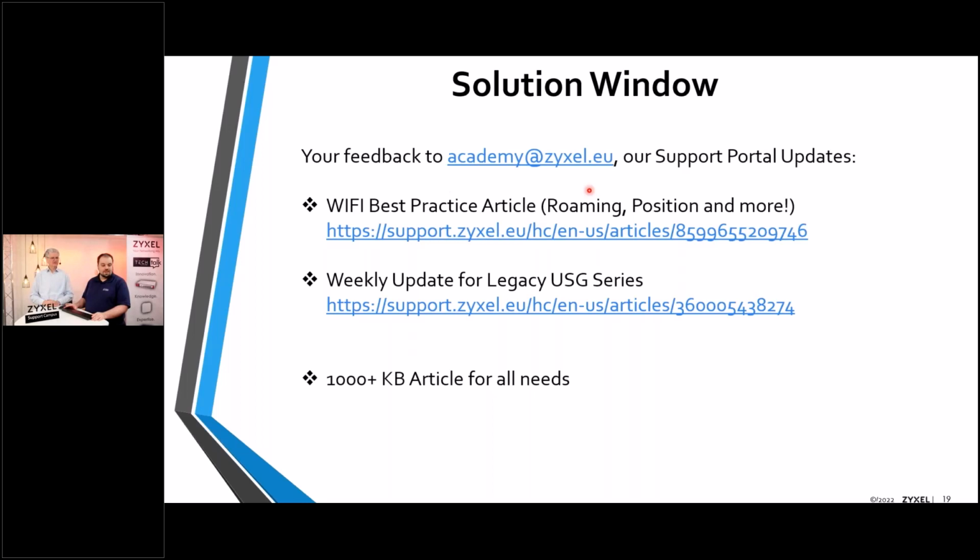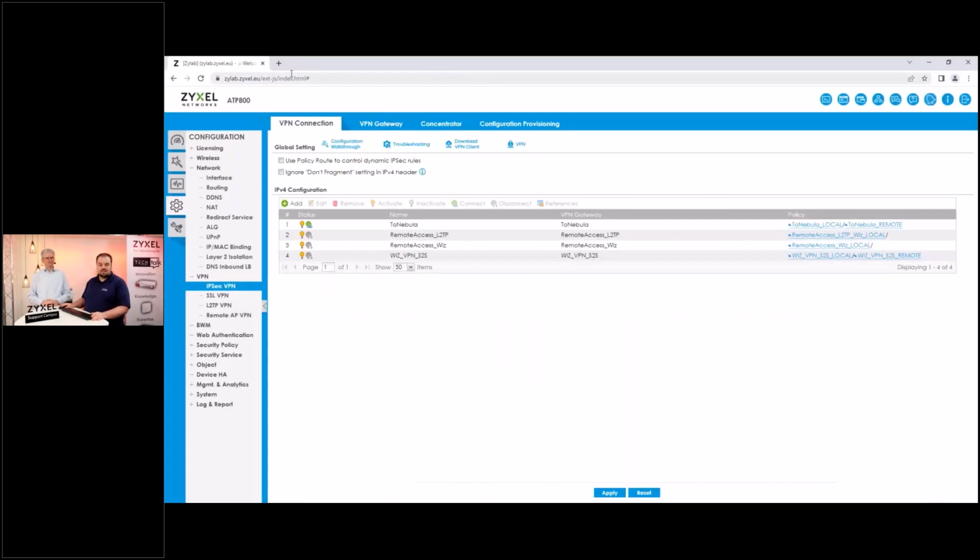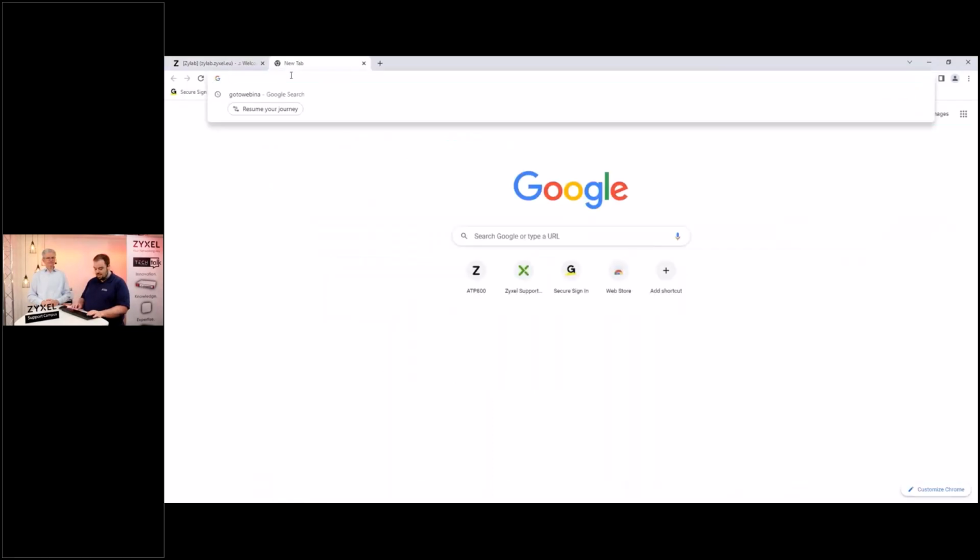And another question is, can you show how to use DPPSK on USG ATP? Not that quickly. So DPPSK is part of Wi-Fi. Correct. And is only available on Nebula. So you can combine an on-premise firewall with the DPPSK feature of Nebula managed access points. Exactly. That would be the setup progress here. And I can at least try to have a look here.